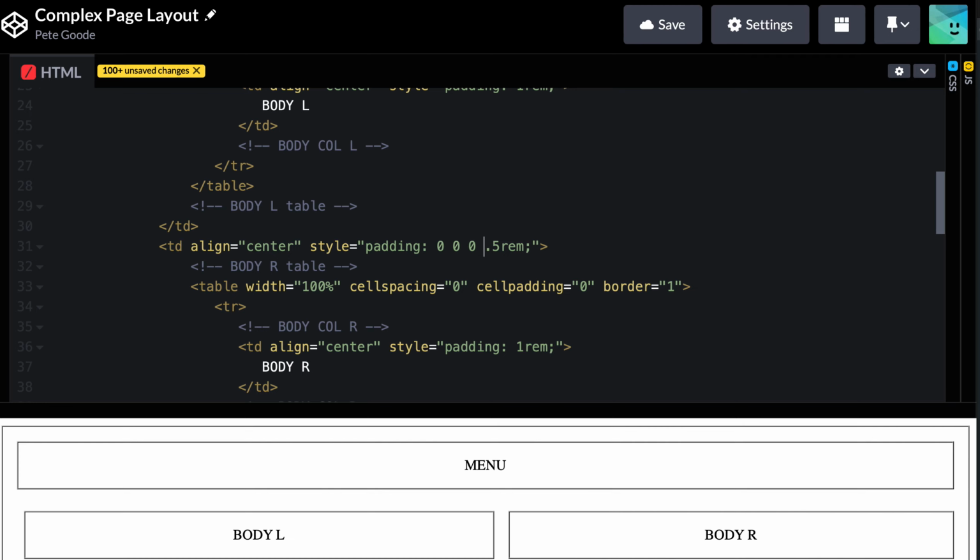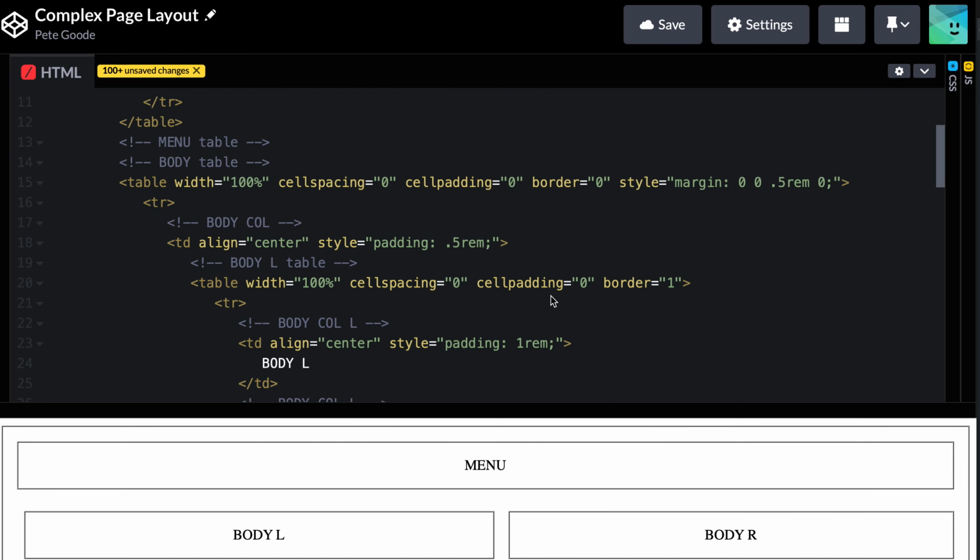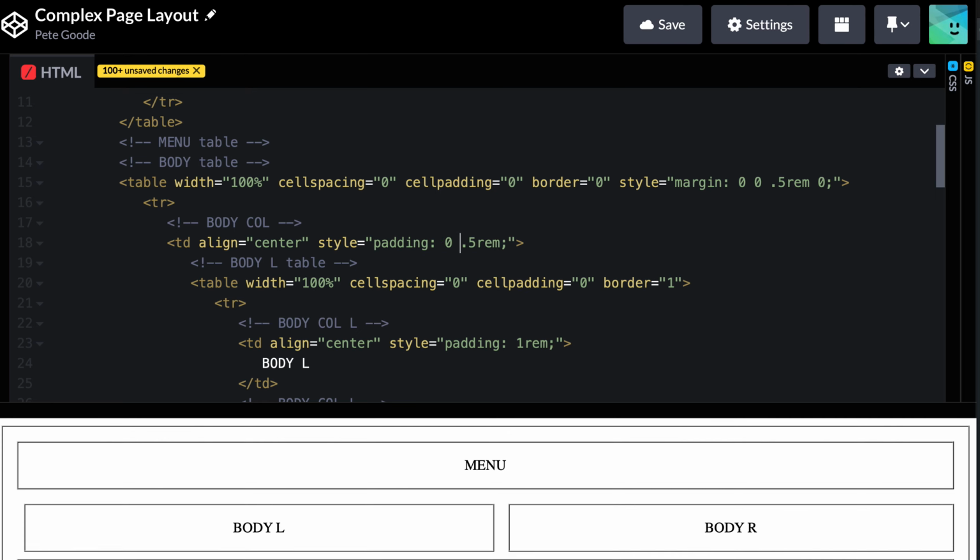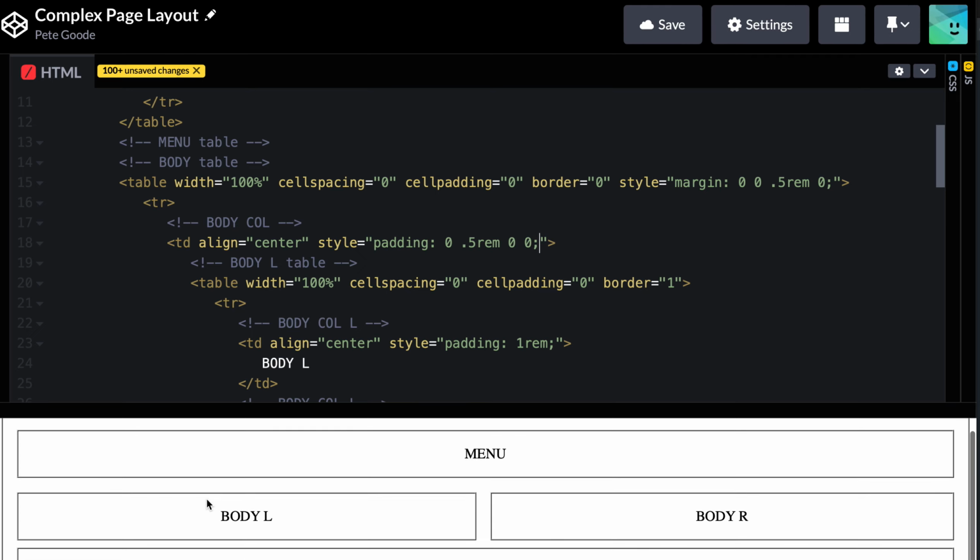That's correct. Now I come back up here to the left one, and I want my padding to be, remember, top 0, right 0.5, bottom and left. So now I've got to take this out and put that semicolon at the end of that. Now look at that.